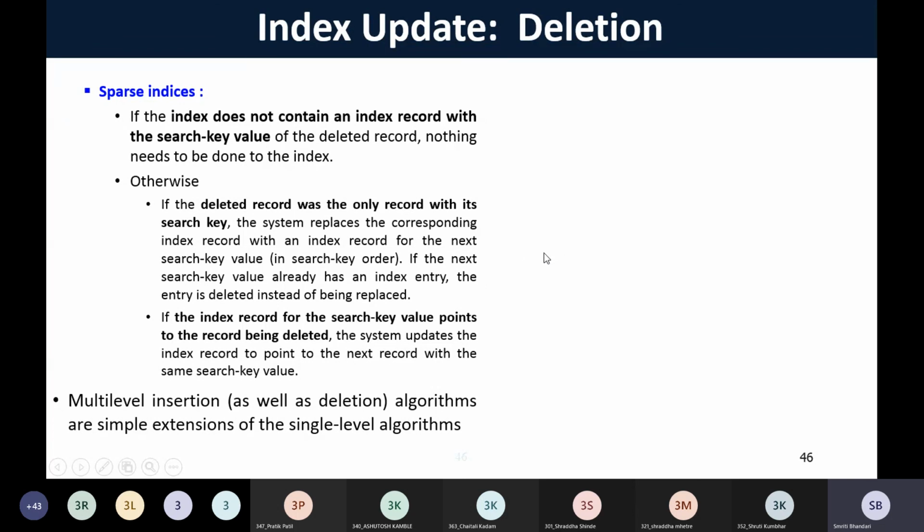Right? So I hope you must have understood the concepts of primary index and secondary index. Those are the categories of ordered indices, and further we have seen the dense index and the sparse index, and the operations that we may perform on the index file while performing the insertion and deletion operations. I hope you must have understood the concepts that we discussed. If you have any doubt, please let me know. Otherwise, we are going to conclude the session.